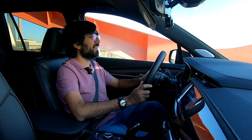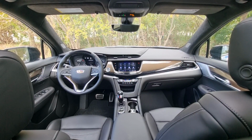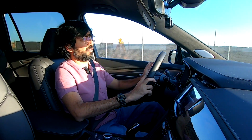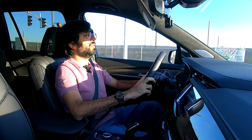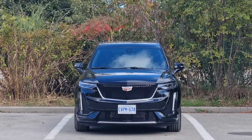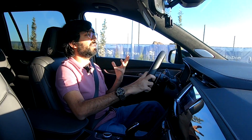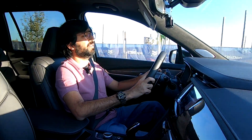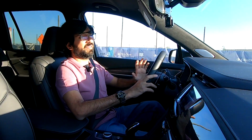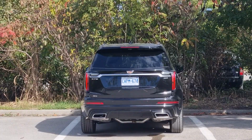It's just that some of the interior bits need to improve, and some of the design also, because it feels slightly dated now compared to its rivals. The rivals have evolved a lot more in that department, but otherwise, in terms of the overall comfort and space, I really love that. The space inside is very good. It's plentiful, so all the passengers are going to sit very comfortably and be very happy. And the design has been unchanged since nearly 2020. So yeah, it's pretty good.